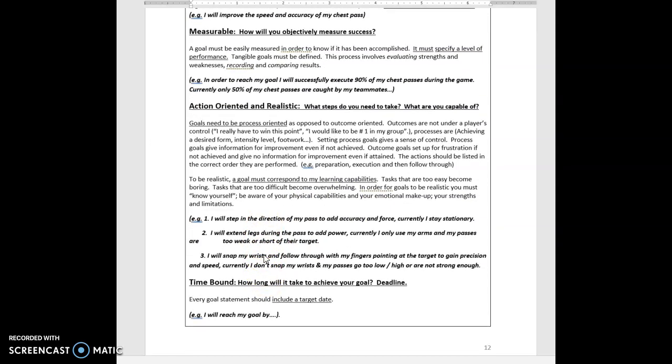So if I'm looking at, let's say, my serve, you can say, I'll make sure to deliver the ball at an appropriate height in front of my hitting shoulder. Currently, I tend to toss the ball way too high, not in back of me, which causes an inaccurate serve, right? So I'm talking really about the breakdown of that skill.